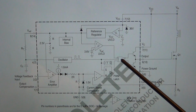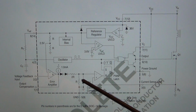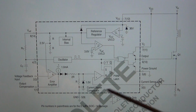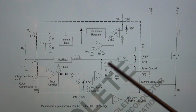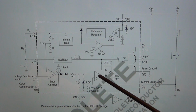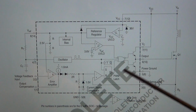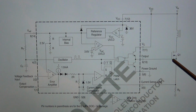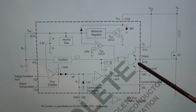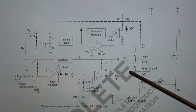And that square wave is applied to a logical OR with the signal that is the comparison of the desired feedback voltage to the current. So it takes all of that into account, and by doing an OR operation with the oscillator, depending on whether this comparator is telling you high or low, you're going to generate a PWM at the output. And these NPN transistors are nothing more than the output driver to drive the power transistor. You can see that there's no PNP because they can't really make PNP, so that's why they're using two NPN transistors. So that's it.